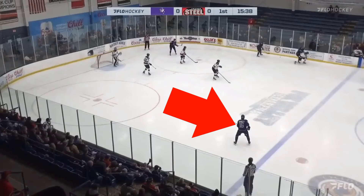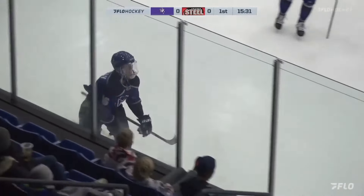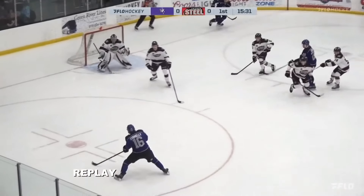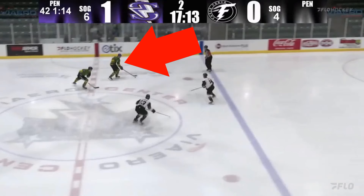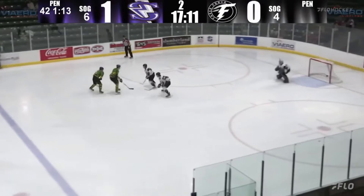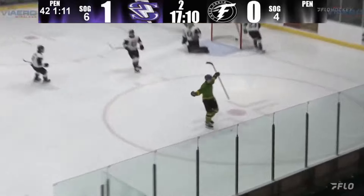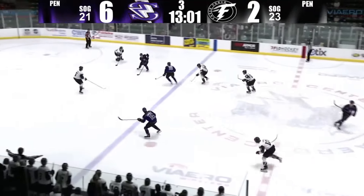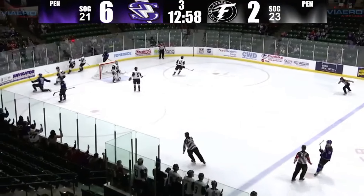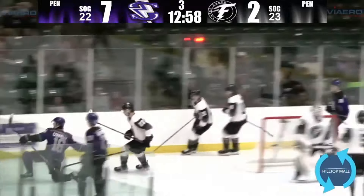Connolly deceptively has a decent shot. We've got to remember he's 156 pounds, but he's got a release and he can snipe with the best of them. When he gets a little bit thicker, watch out — look at that, bar down. That is the epitome of bar down. He walked in one-on-one and absolutely buried it. Now watch the little toe drag release — the old Bedardian toe drag release — he just pulled it off right there. He's got a really nice wrist shot and he puts his whole body weight into it. If he gets up to 190 pounds, watch out. Connolly's got the offensive toolbox already started with that shot.